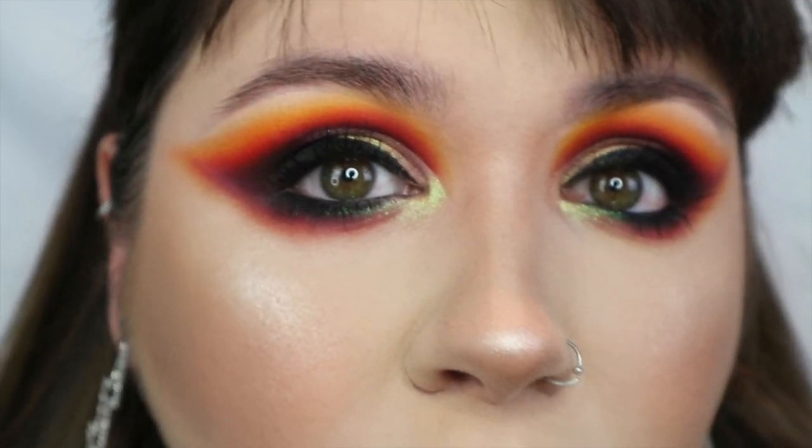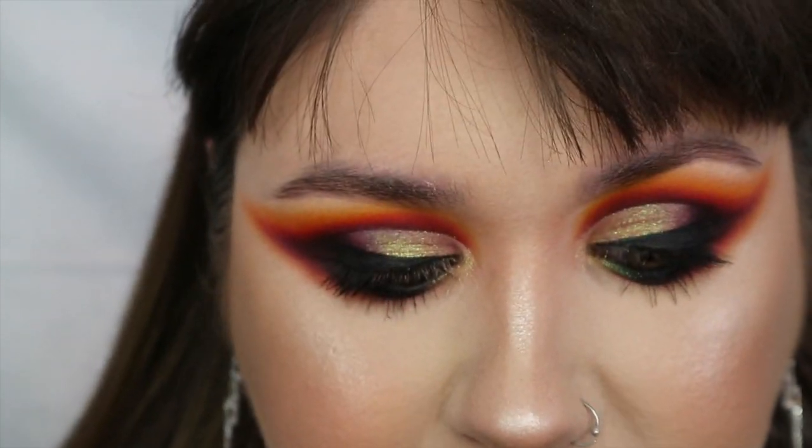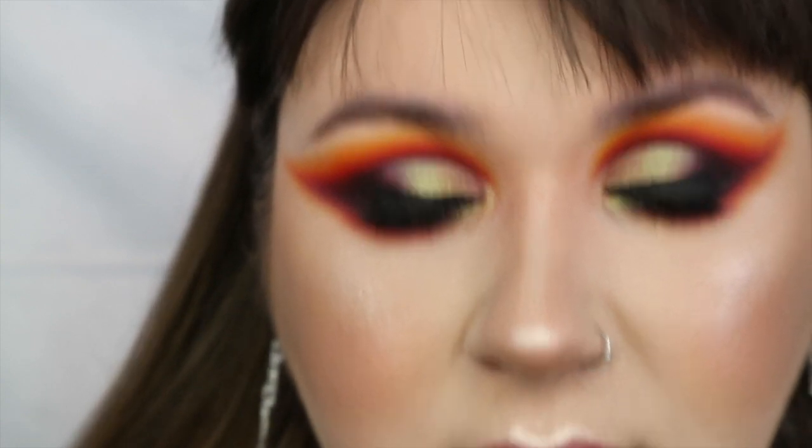Okay. So I've got my base on. And then I'm just going to go in with, this is the MAC Shape and Shade Brow Tint in the shade Spiked.